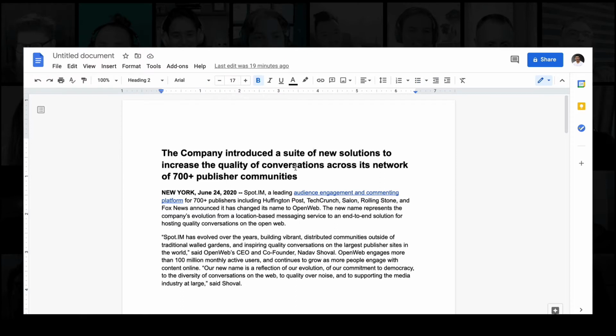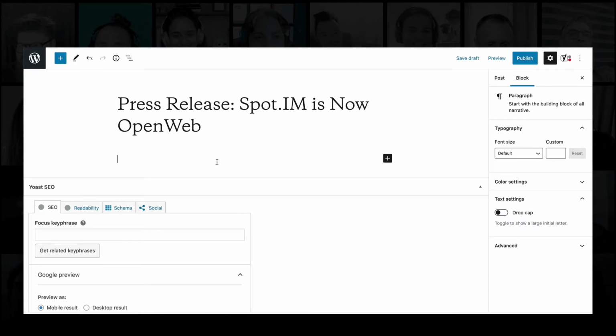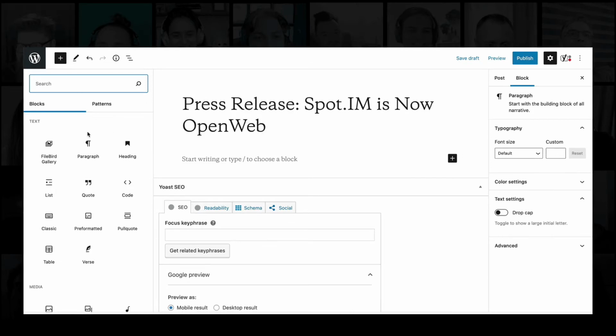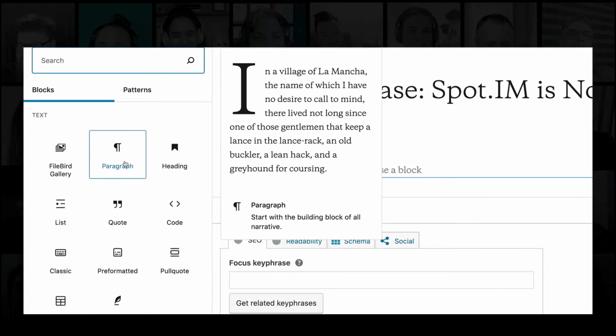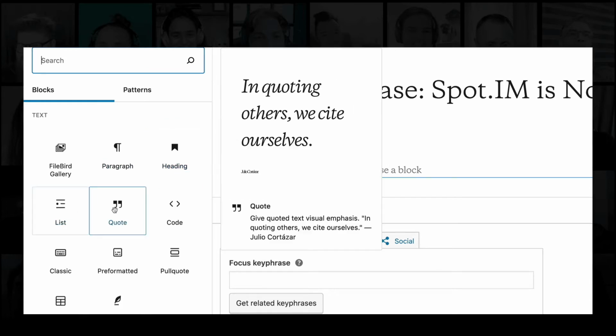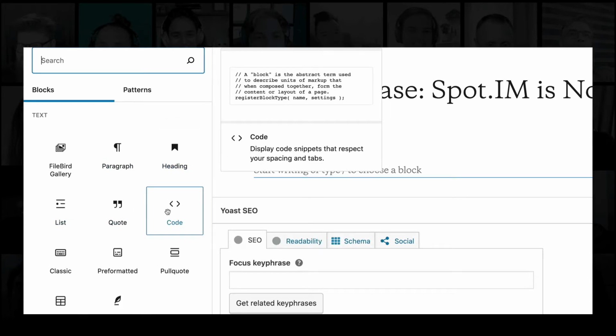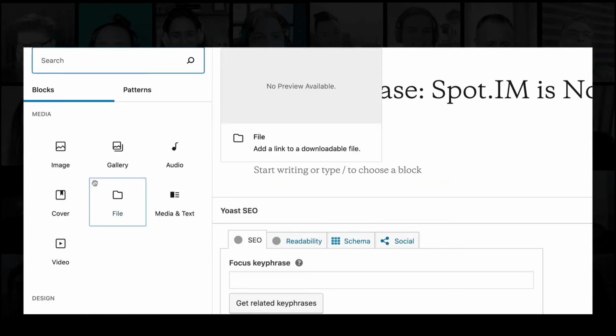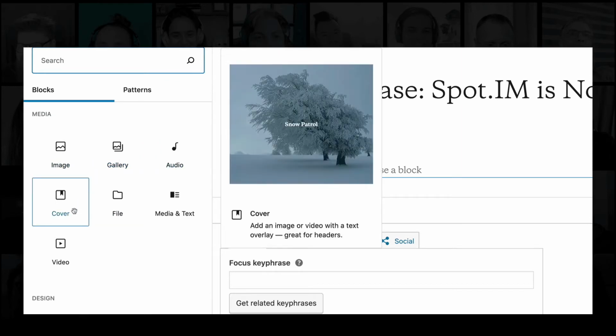I have some content available here, so I can just copy that for now to save time. And when you're writing content in the Gutenberg editor, you have different blocks available. So there's a concept of block. Every component that we have here is a block. If you click on this plus icon that you see here, it allows you to add a block, and there are different blocks available. So you have blocks for paragraph, heading, list, quote. You have a code block as well, and then you have table, and you have media, so you have image, gallery, audio, video, cover.